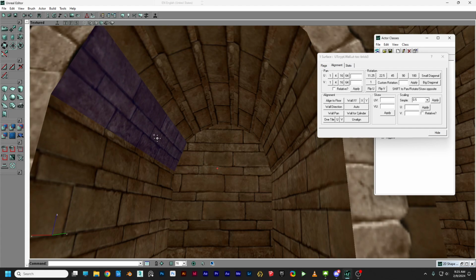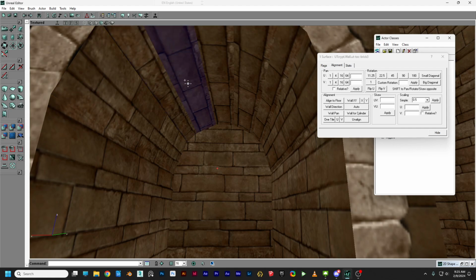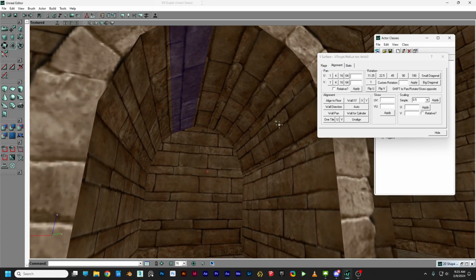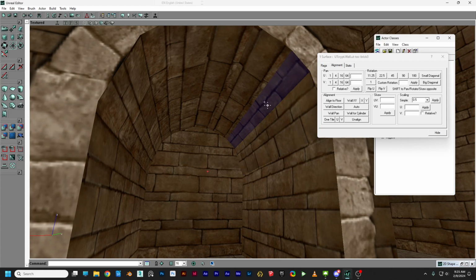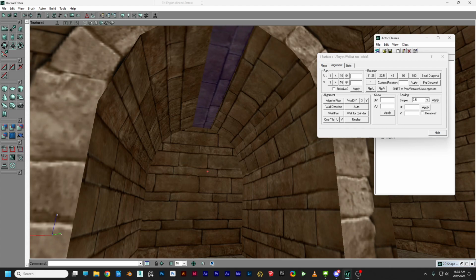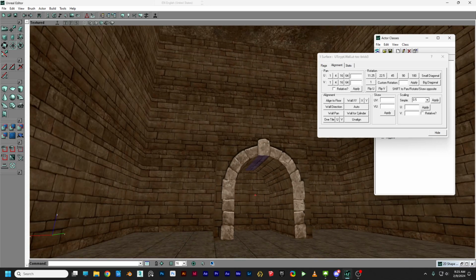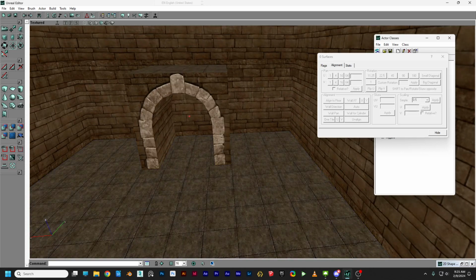It's all about, your name's out there when you make a level, so you want it to be as nice as you can have it be. I think that's fine for now for our purposes.